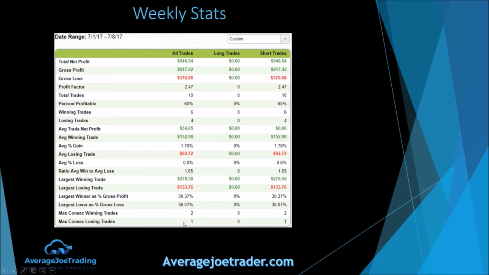Especially since I was on vacation and rushing some trades, I ended up with 546.54. Not bad. But the big one was the swing trade. We had a huge swing trade that really paid off. I got about $1,600 off of it that I closed out at the end of the week. So it was a solid trade. That's what really made the week for us.